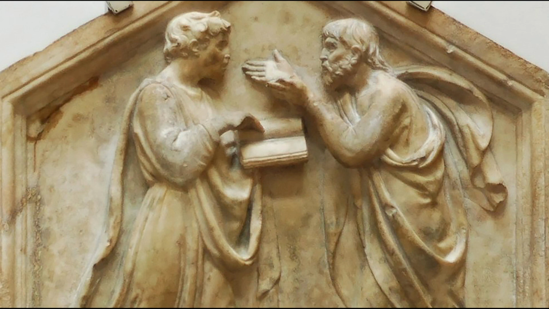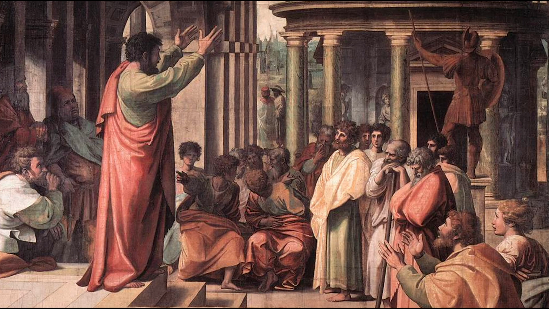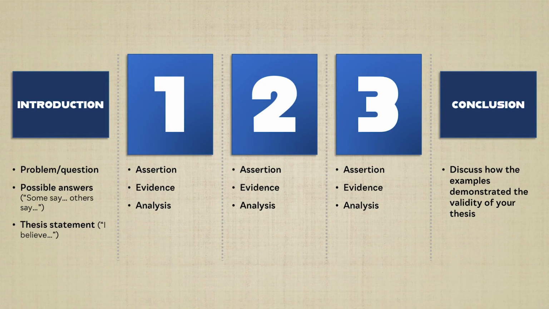This is a means of accomplishing the overall goal of your paper, which is to convince your audience of your opinion. And then you have a conclusion paragraph in which you talk about each of your 3 sections and then discuss how these 3 sections have demonstrated the validity of your thesis. Use evidence to convince someone of an idea.